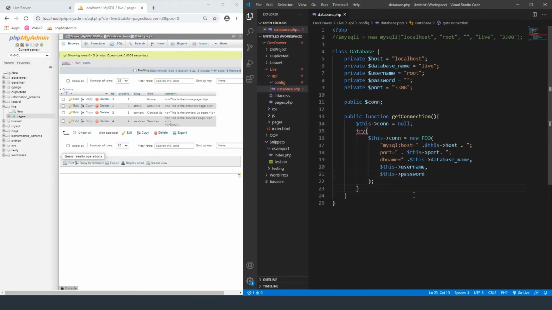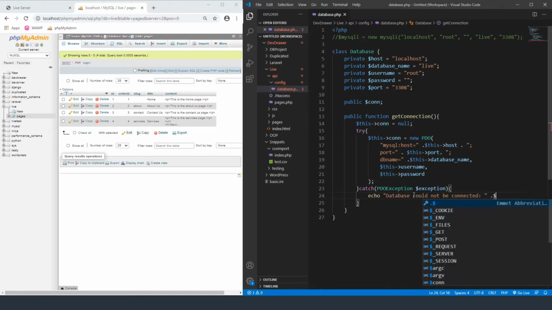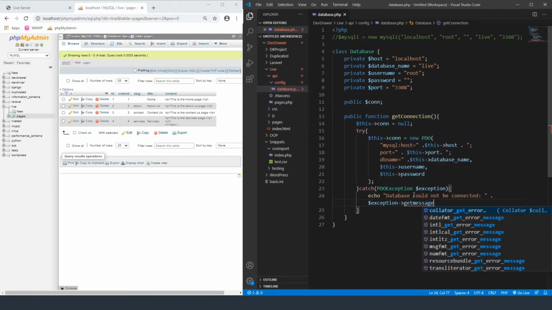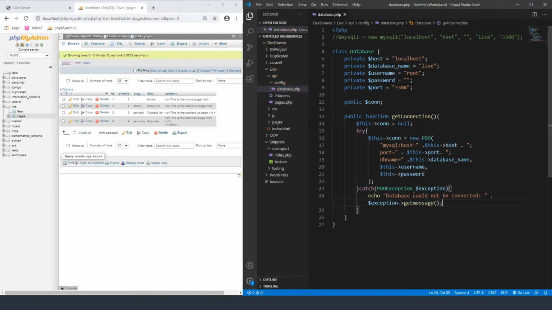Now we need to finish out our try, so we're going to add a catch to it. This is just to catch any exception errors that come through. So PDO exception, and then we're going to create a variable called exception, and then we're going to echo out, I don't know, "database could not be connected," and then we're going to pass the database exception error, exception get message, and that's it.